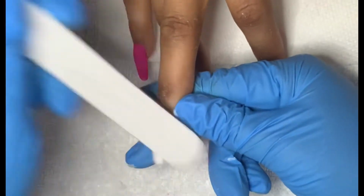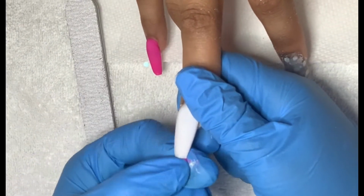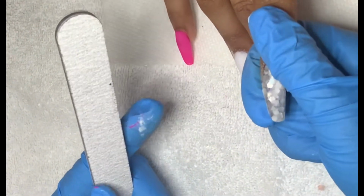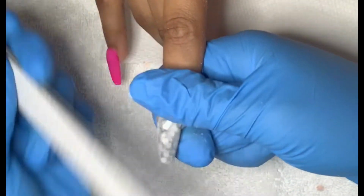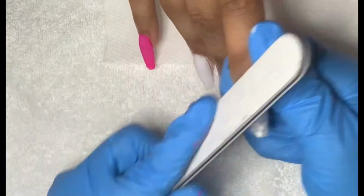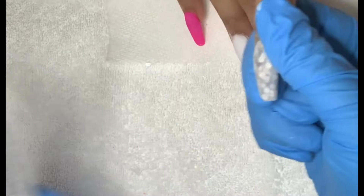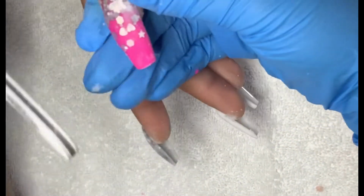Also, in this video, I did not use my comb bit because it was upstairs drying. I did clean my tools and I just did not bring all of them downstairs, so I used my zebra file to make sure that my client's cuticle area was smooth enough. It's not too thick, it's not too thin, it is just right. Again, you can always do this with a hand file. It's just easier with a comb bit because, you know, it's faster with the e-file, but it is not always necessary.